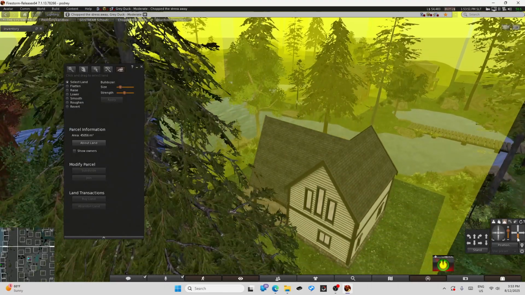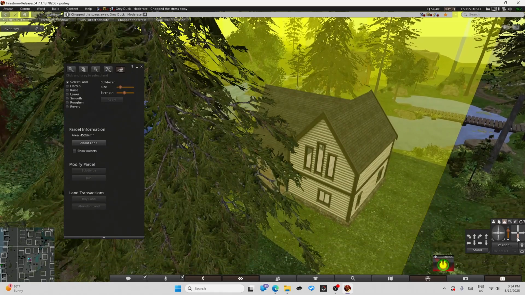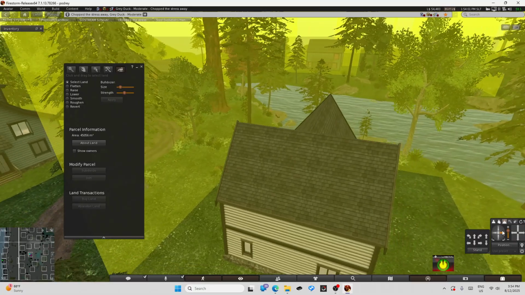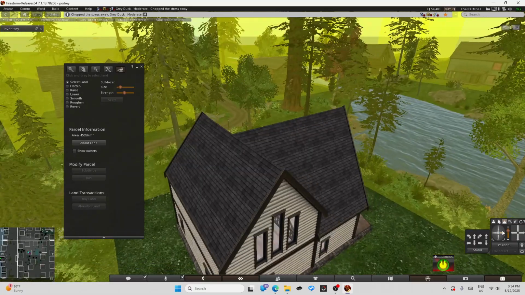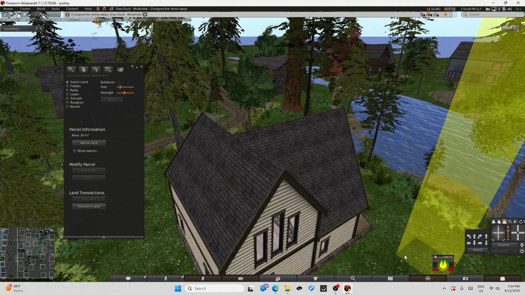All the landscaping and things like that has been done by Linden Labs. Okay, so I could terraform within my own property line.